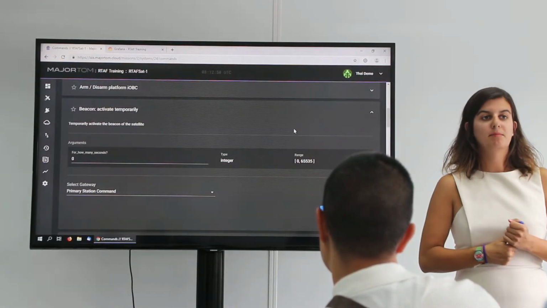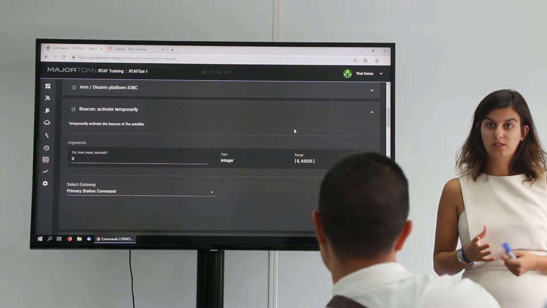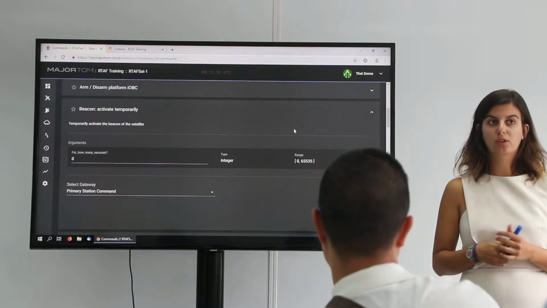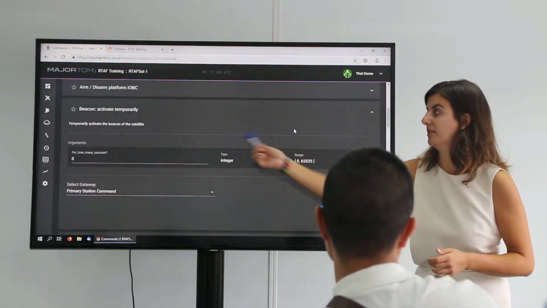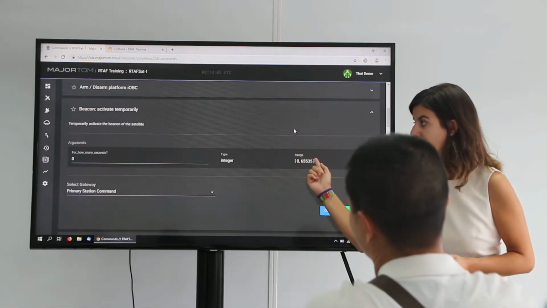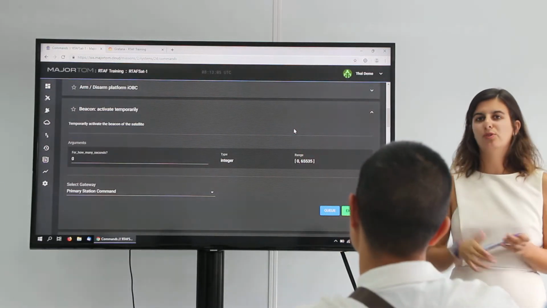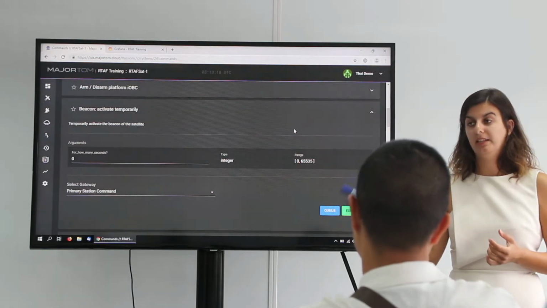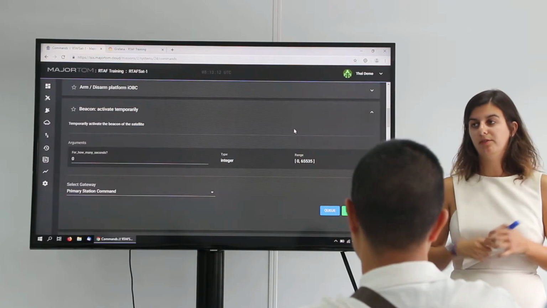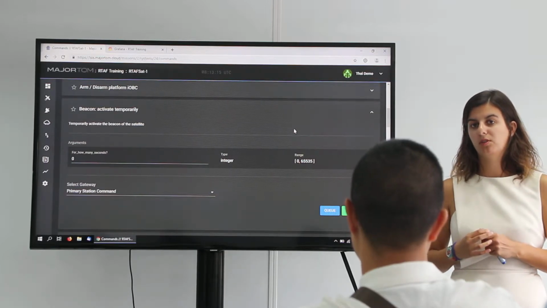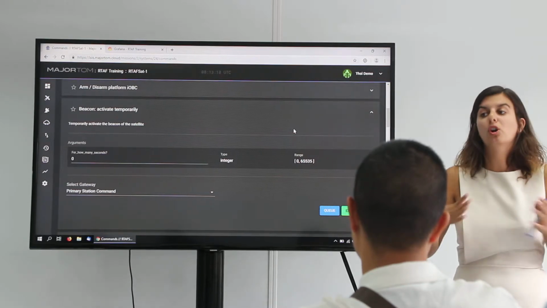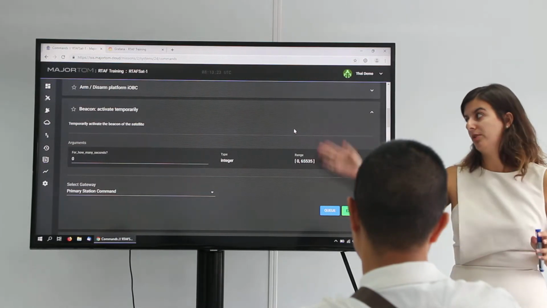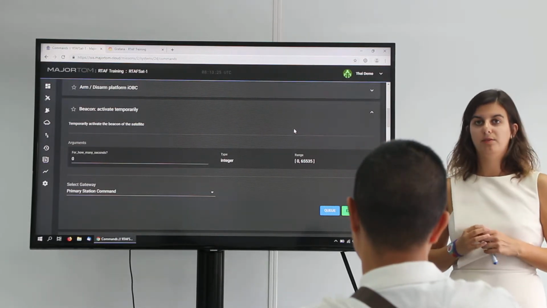So, as I was saying, some satellites are not allowed to broadcast throughout the world. It depends on your license. If the customer does not have that license, when there's a pass coming, we need to activate the beacons. And it's temporary, so we have a maximum time to activate it. I don't know the settings in your case, so this might be needed or not. It might be needed daily or not. It depends if you can transmit throughout the world, or if you want to or not. It's also an option. If you do not want your satellite to be transmitting throughout the world, you'll be quiet, and just when you tell it to transmit beacons, then you will get information.